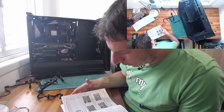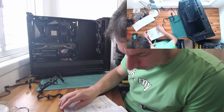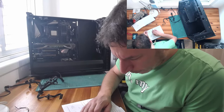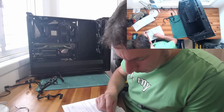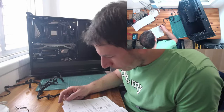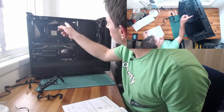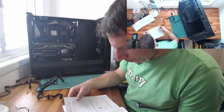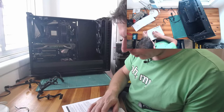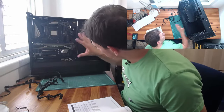M.2 sockets. Already did. Front panel headers. Did. Hopefully correctly. TPM. That's a security thing. I'm not going to need that. Battery. Cool. Noise sensor. Oh, we have a noise detection header. That's interesting. It's up here. But I don't know what I want to do with it. Clear CMOS and Thunderbolt add-in card. I don't have Thunderbolt cards. Cool. All right. So power is ready on this side.